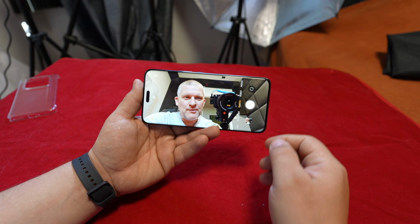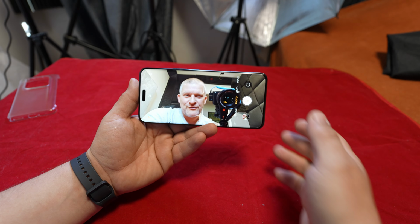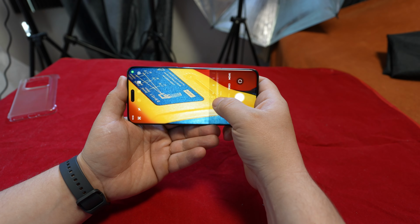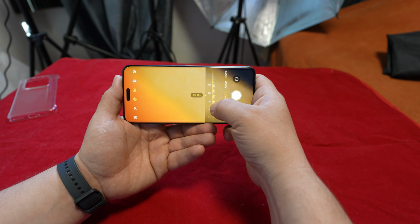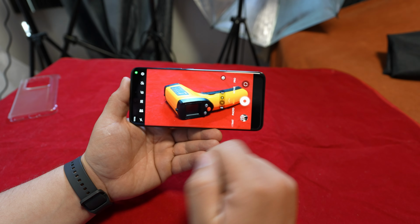Okay. In the photo department, of course, we do have autofocus and front facing camera, but you cannot do macro with it. But there's autofocus. And with the main lens, a beautiful macro, and I like that this line is straight, the control line. Most of the smartphones have curved lines, which is not convenient. This is much better.